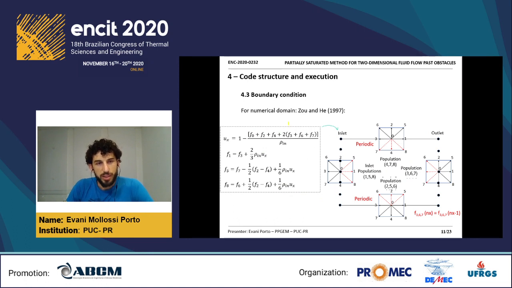For boundary condition, I'm using the Zou-He condition for the unknown populations that must be calculated by the use of the known populations. These calculations we can use for superior and inferior boundaries, or implement a periodic condition for these unknown populations. For the outlet, we can use the penultimate distributions to find the unknown populations of the last column.